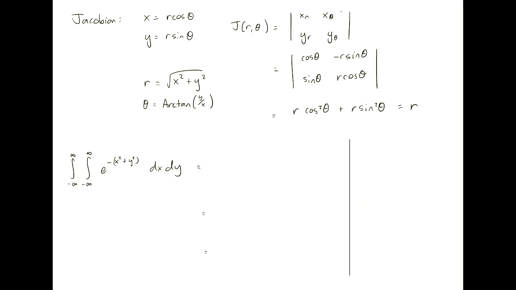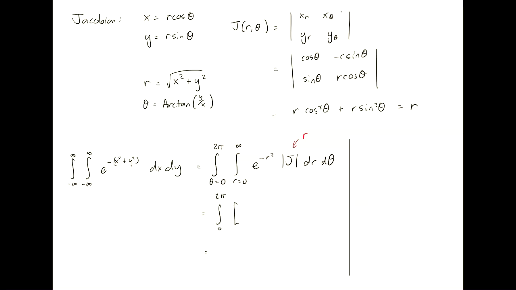So, as will be the case in my integral, this is going to go from the integral, I will do r first, so theta on the outside. Theta goes from 0 to 2 pi, and r goes from 0 to infinity, of e to the minus r squared, absolute value of J, which is nothing more than r, dr d theta. r dr d theta is going to be a transform you sear in your mind. You will do it forever. You will never forget it. It'll be the one thing you remember in like 20 years. It'll be like the mitochondria being the powerhouse of the cell.